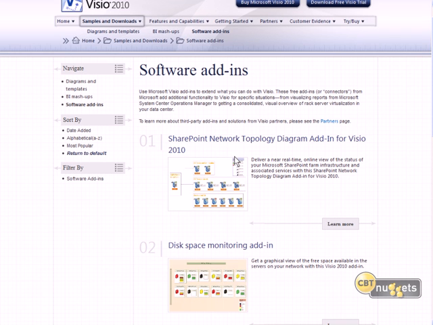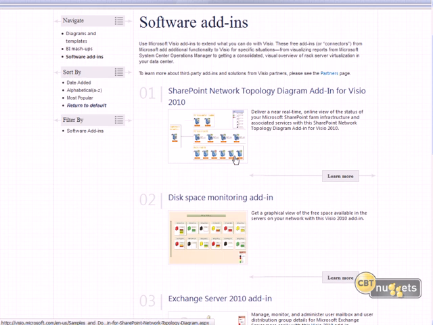So if we look at the software add-ins list, just as of this recording, what it's showing up, we have a SharePoint network topology diagram add-in. Now that looks pretty cool. If you, for instance, have a SharePoint topology rolled out, you obviously want to document that environment. What better way to do it than to create a data linked diagram in Visio 2010?